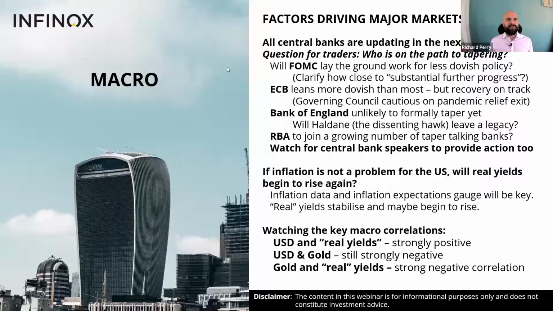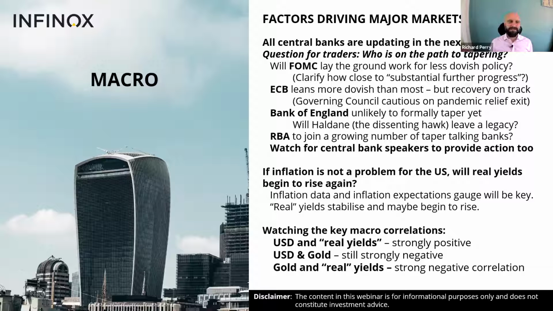So for all these central banks, who is on the path to tapering? Well, the Federal Reserve seems to be certainly later on in the year, and the question is, how does the ECB measure up against that? Well, again, the ECB has put another 3 months of front loading its asset purchases, so they've almost gone more dovish than perhaps some had anticipated, and I think that's going to affect the performance of the euro, maybe pulling the euro lower, so watch out for that.